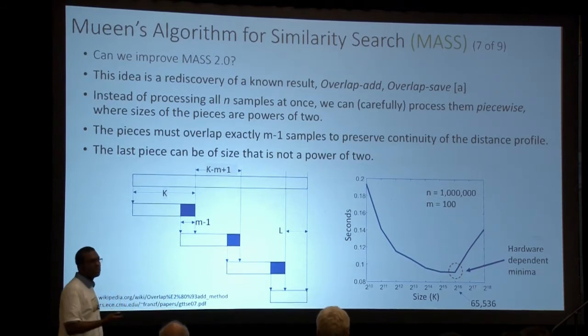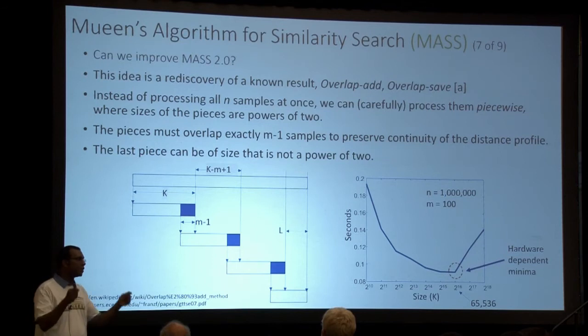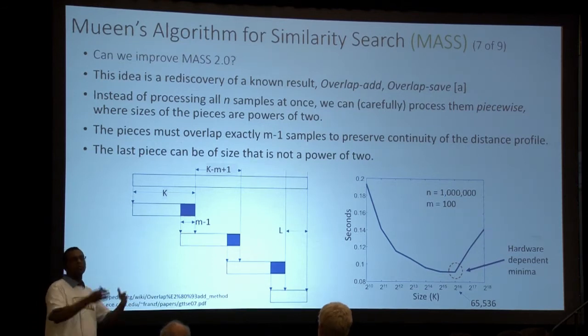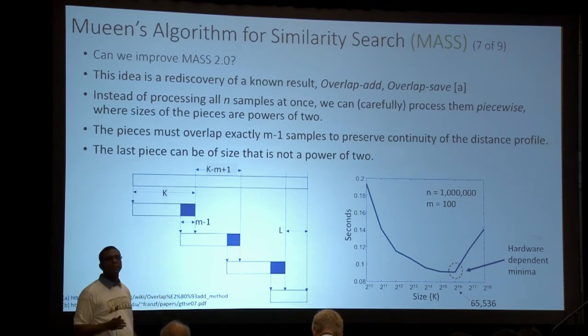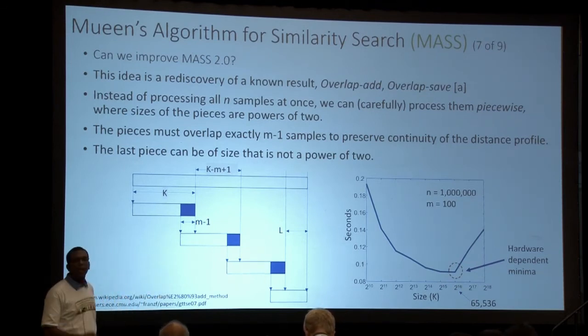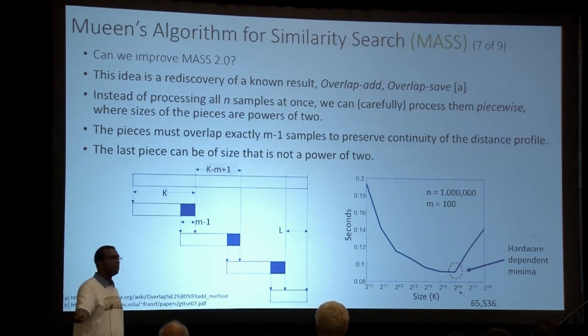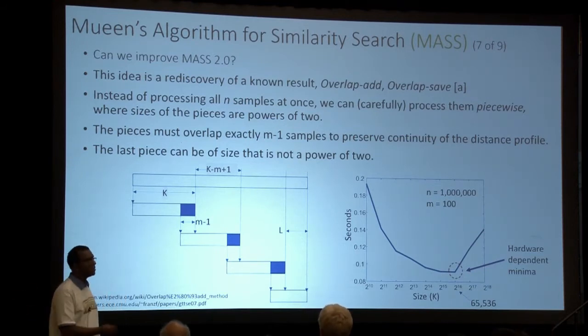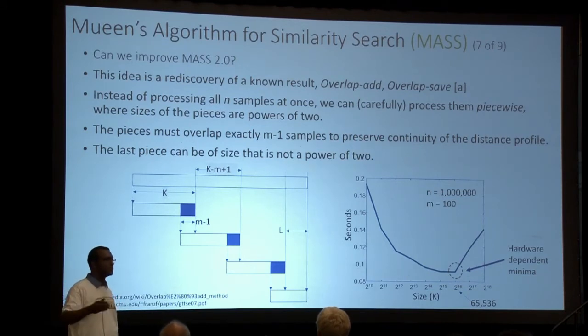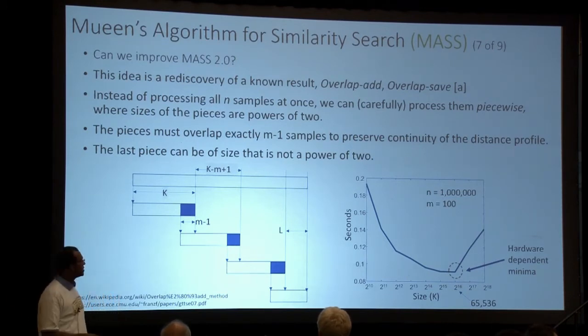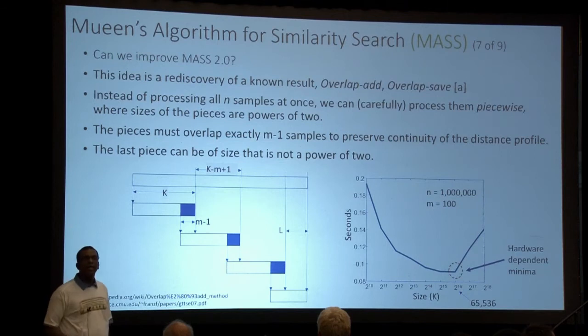And the reason is very simple. Basically, it matches the word boundary of the machine or of the hardware, and that's why the cache misses go away and all those good things happen, and you have a minimum value here. Obviously, it's hardware dependent. If you run it on a smaller device, say, your iWatch, it will be different. Wherever the system has a different configuration, you may have a different k as the minimum. So this is a system-dependent thing.